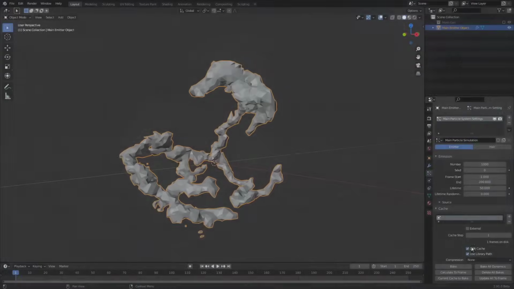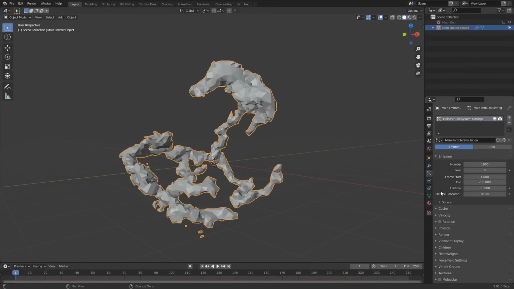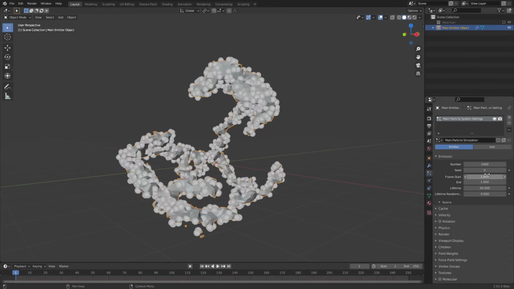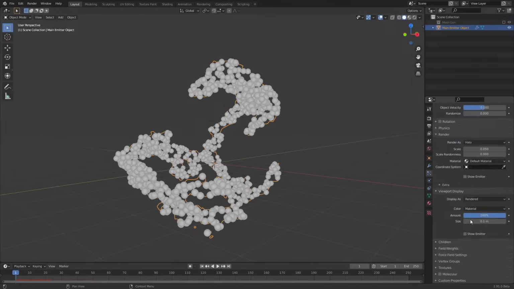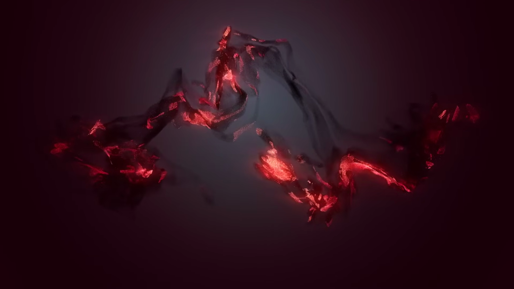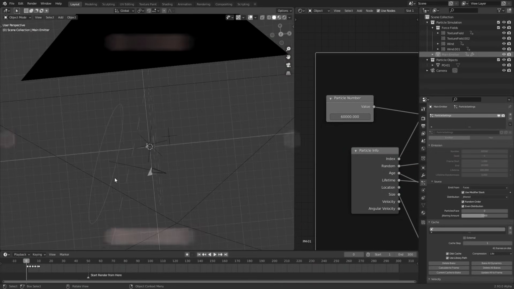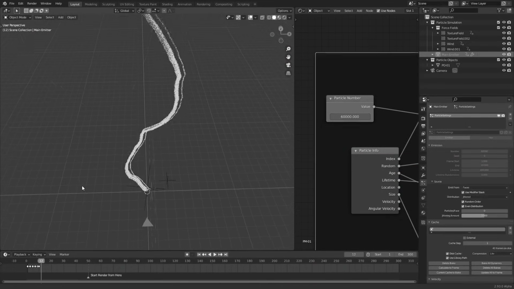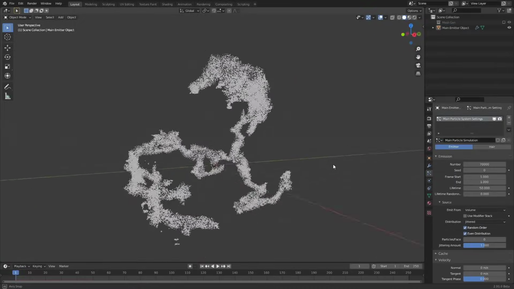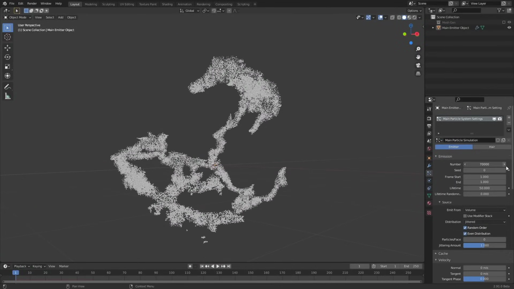Now, I don't know how Matthias approached this effect, but one possible way to do this in Blender might be by just creating a mesh with a similar shape and emitting the particles from its volume. Now, usually there are multiple ways to create the same kind of effect. This one, for example, was created with a flat emitter going up and leaving this sort of tube of particles. So just because this is the idea that I got from looking at the reference doesn't mean that it's the only correct approach. Anything that gets you to the end result is a technically correct and valid approach. So if you came up with something different, then try it. See its advantages and disadvantages and see where it gets you.